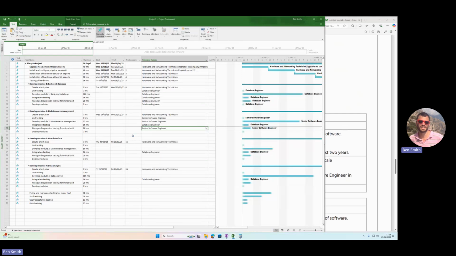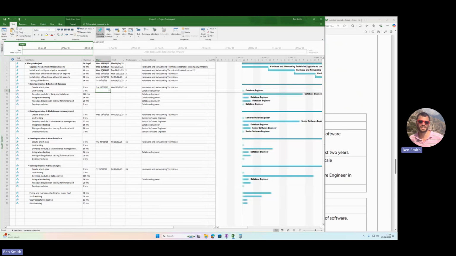Having experience of working in the field, I kind of understand whose roles might be more suitable for what. So you're just going to take it from me, as long as you can rationalize this in your rationale as well, it's fine to do whatever you think is sensible. But the person who's creating it should fix the minor bugs and faults. Then deploying the module, I'm also going to give that to the senior software engineer. So let's put some dates in before we progress for the database engineer.